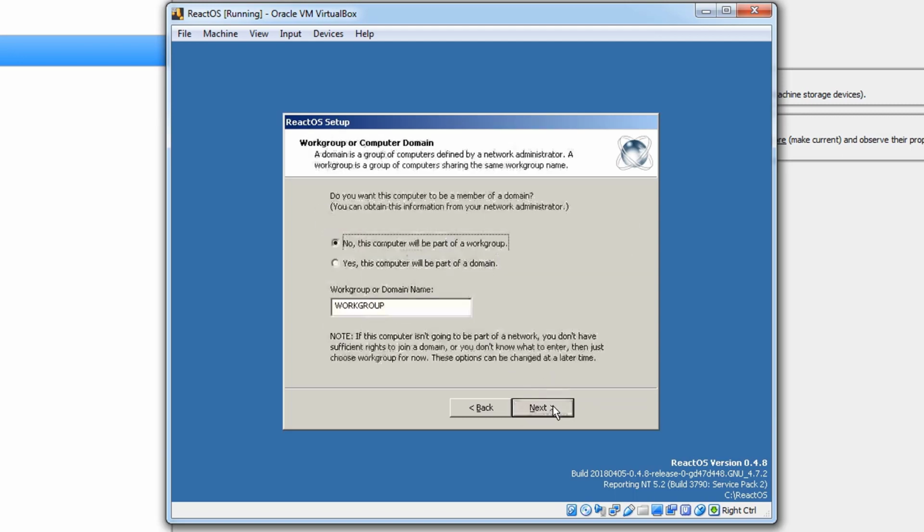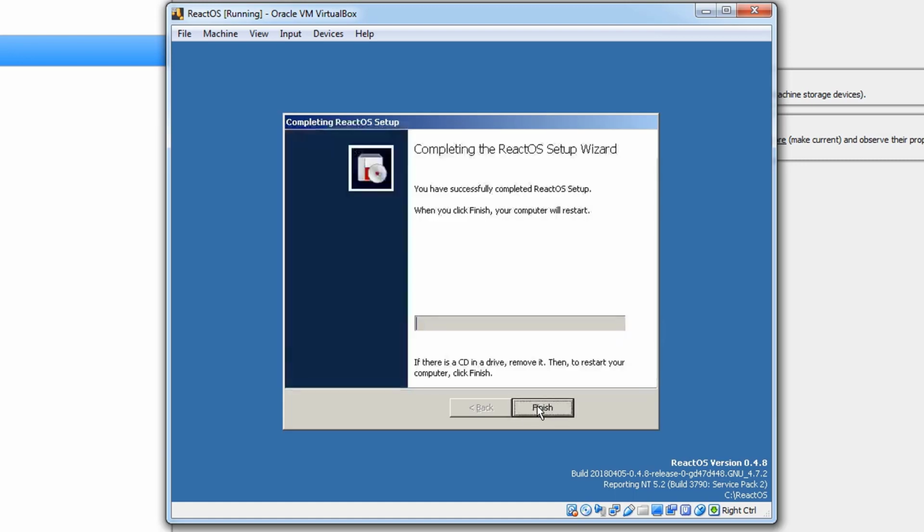Next, typical settings. Next, right now we are using it in a normal environment. We don't need to create a work group here. Just click next, and it's done. It will take another 10 to 30 seconds to completely install the operating system and reboot the computer.